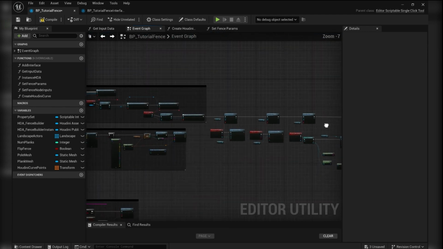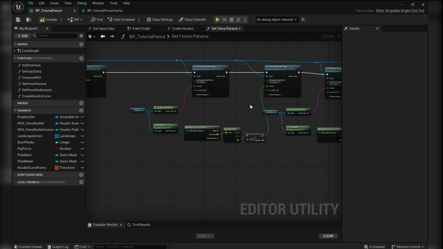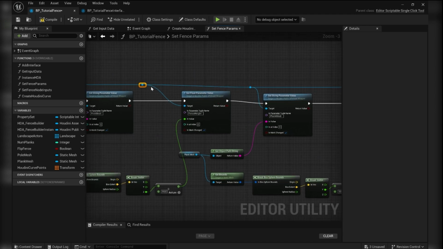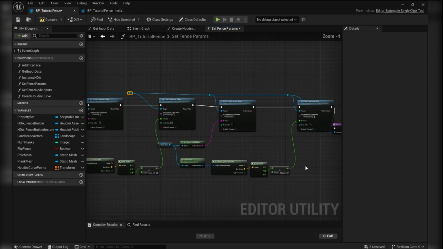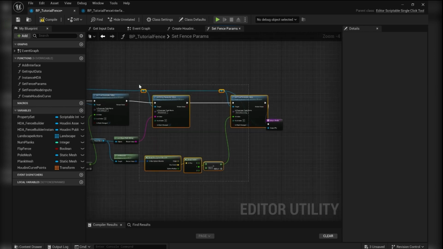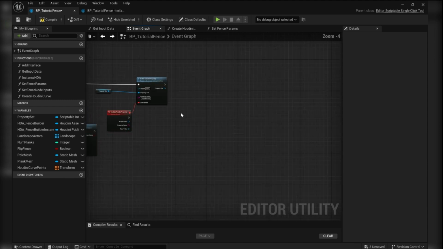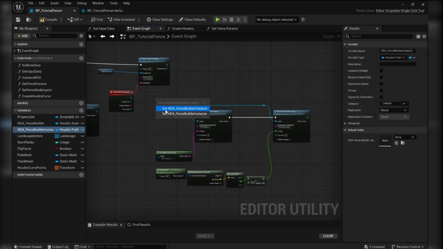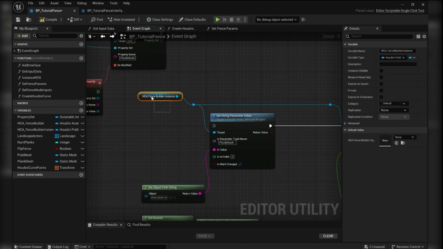And then I'm gonna go back to the setFenceParams function, and I can also copy paste these nodes. So there we go. My HDA instance I can get from my variables. So let's plug that in here.